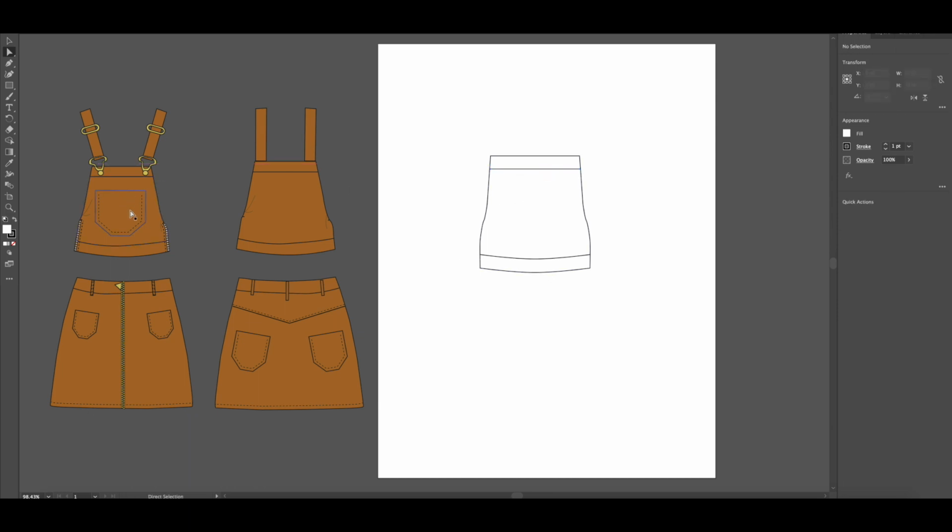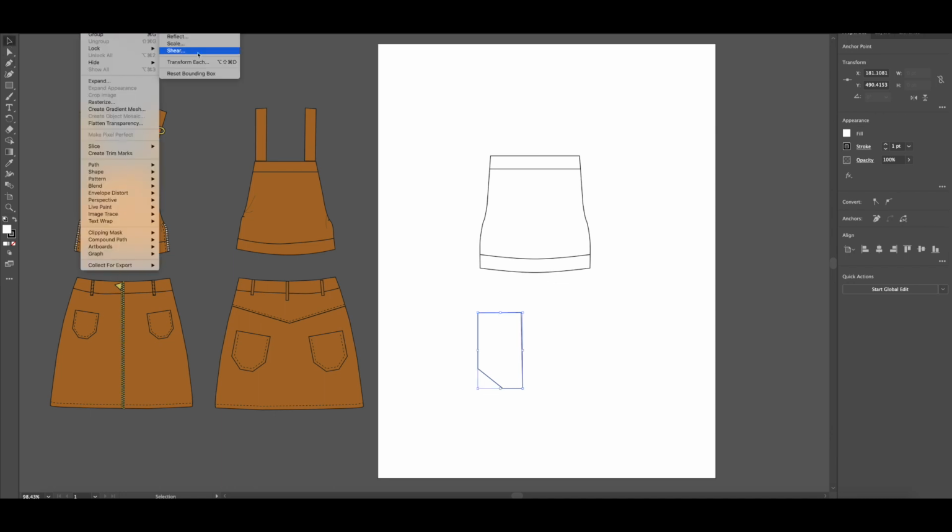Now as far as the pocket, we're going to use the pen tool again and just draw that out. So you want a straight line first. You can use the shift and it'll automatically make it straight, and then there's a curve. I'm only going to do half again just so it can be symmetrical, and then straight up and close it out. So then we'll repeat exactly what we did with the top.